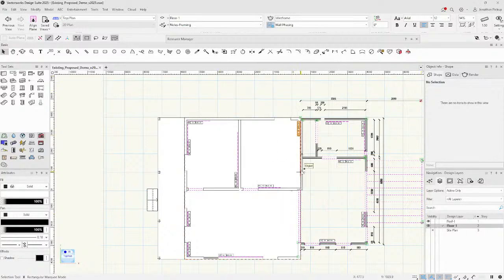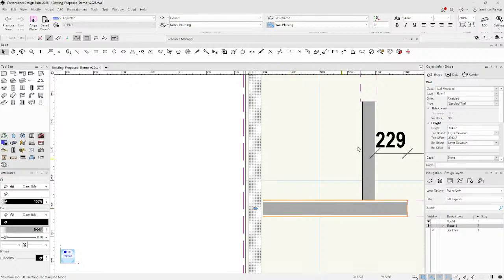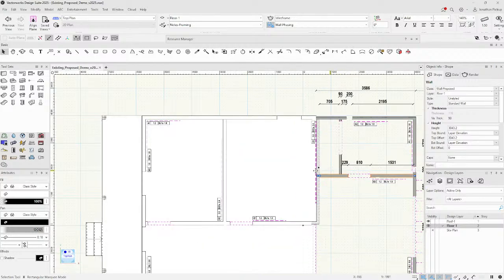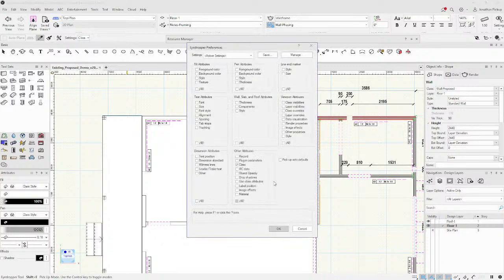Now I don't know if you've noticed, but this changed over here. So what I'm going to do is I'm going to go back to this. This should be a wall style. That's unstyled walls. What's this one here? This one's also unstyled. Let me select all my walls, but they should be on a class called wall proposed. So let's select all those walls, and let's look at my active settings. Class, let's go click. Is it not finding any of those? Let's go and create some settings. So I want it to find object.